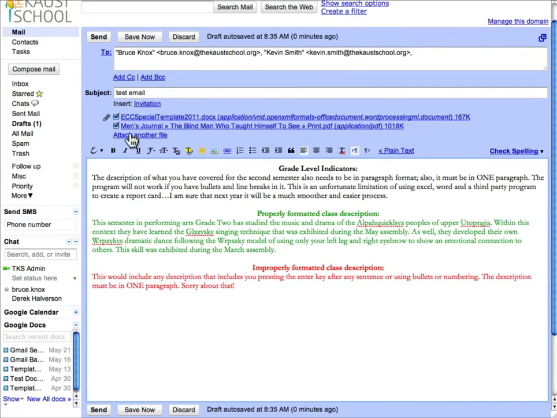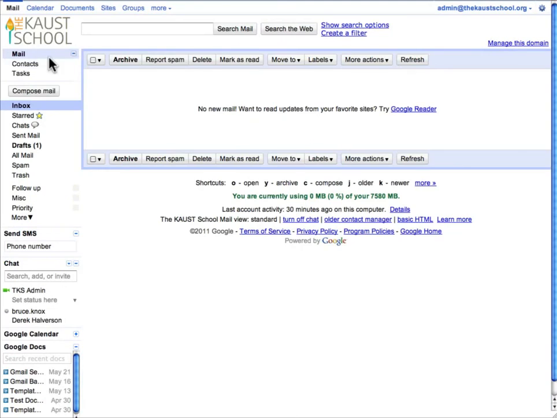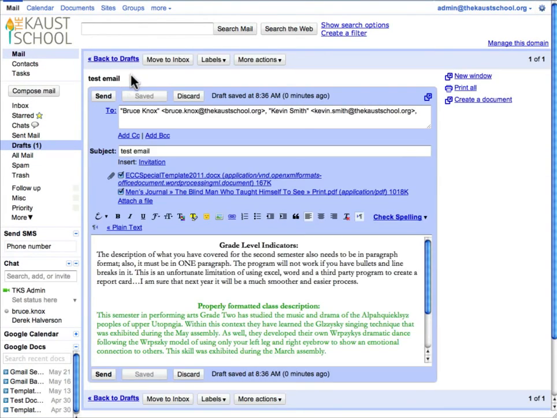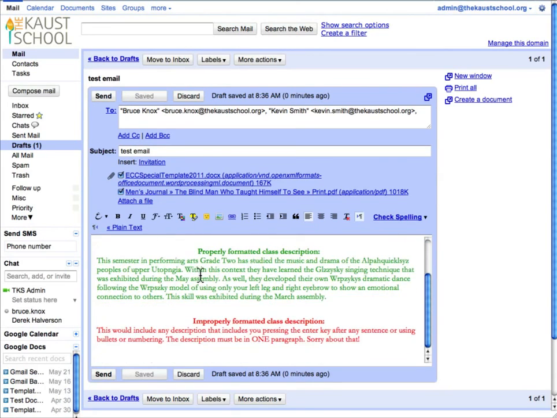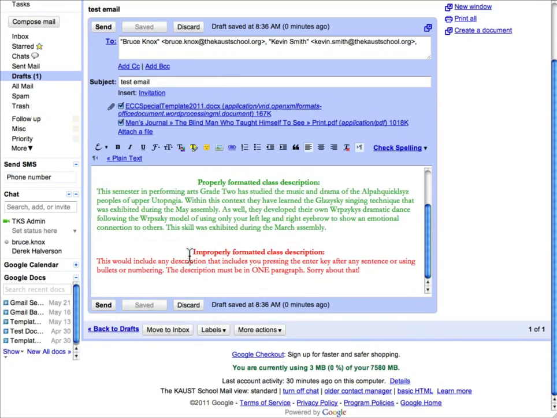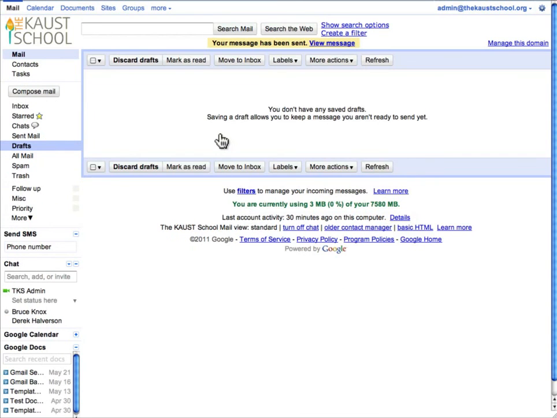So if I close my browser right now and go back to Gmail, this will actually be in my drafts folder. And so I'll show you how the drafts work. I'll just click Save Now. It says saved. If I click on Mail, nothing there, but I can go back to Drafts, and if I click on this, you'll see that it has all of my information formatted exactly the same way. And so I can quickly send. And there you go. That's the basics of formatting text and creating messages in Gmail, as well as the added benefit of automatic saving while you are working on your work.